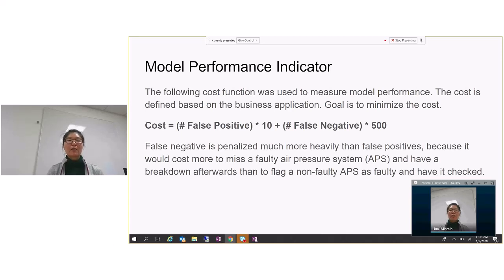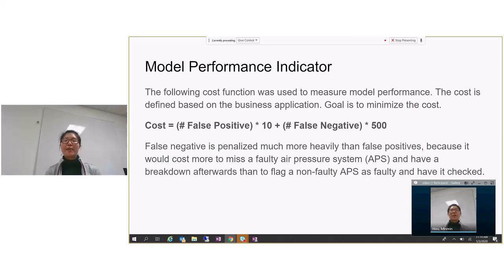You can see that the false negative is penalized much more heavily than the false positive. This is because when we have a false negative, we missed a faulty APS, and that can cause breakdown further down the road, and it will cost much more than when we have a false positive.